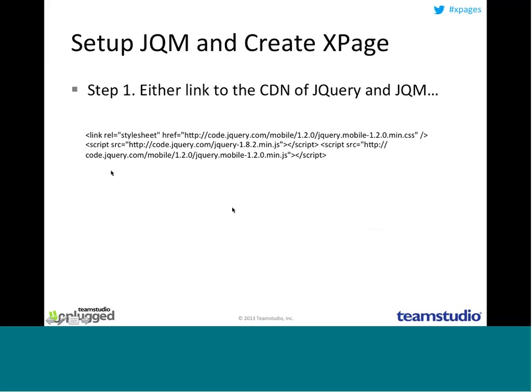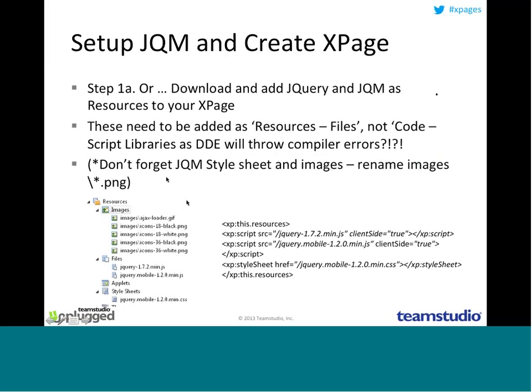So what you can do is either, in your XPage resources, link to the CDN container for this and just run it online, or as I said, you can download it from the jQuery website. And what you'll get is a bunch of images, JavaScript files, and one CSS file. So we've got jQuery, jQuery Mobile, and a style sheet here.